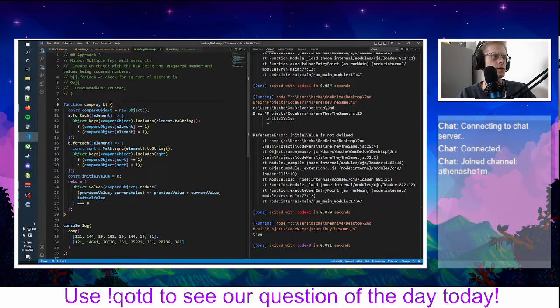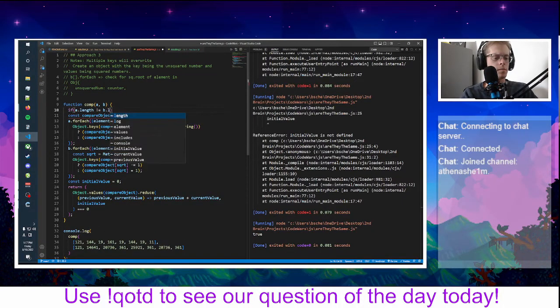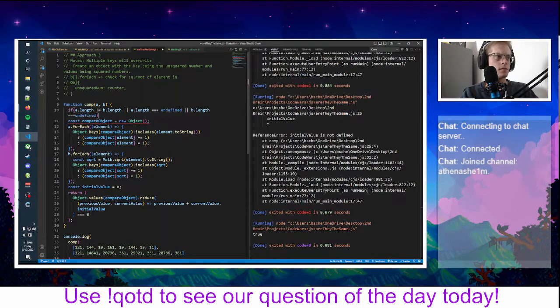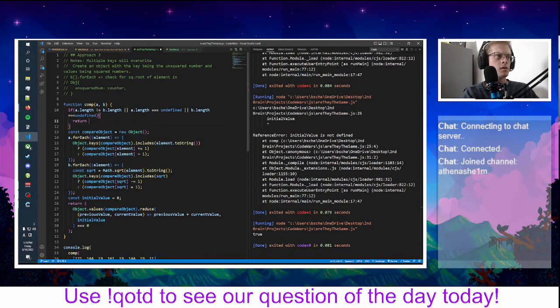Then I'll go up here and I'll do does not equal b.length or a.length equals undefined, or if b.length is undefined, return false.